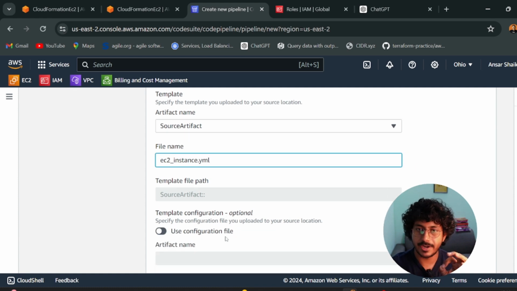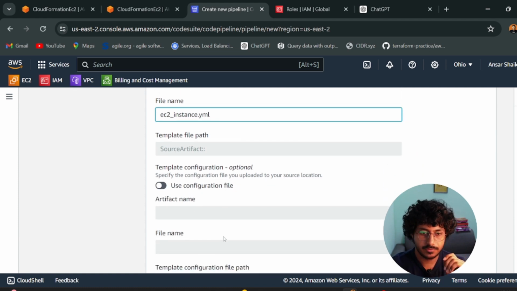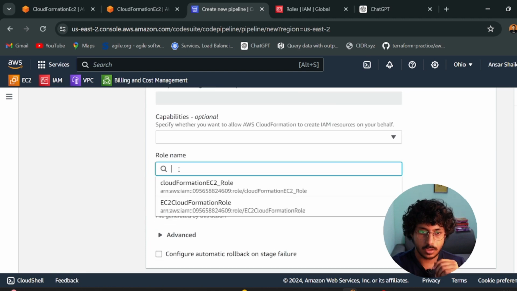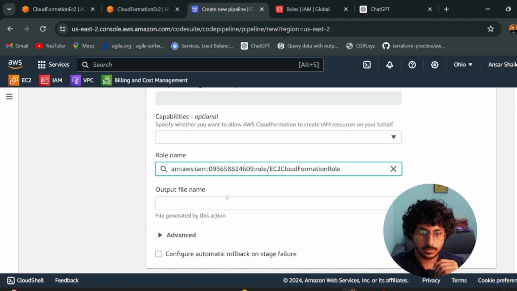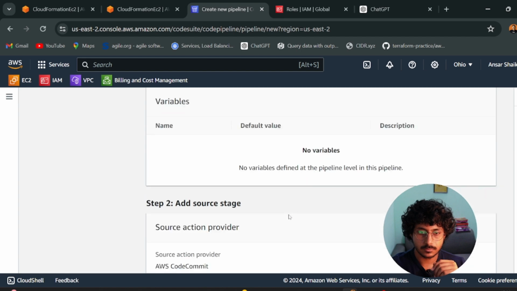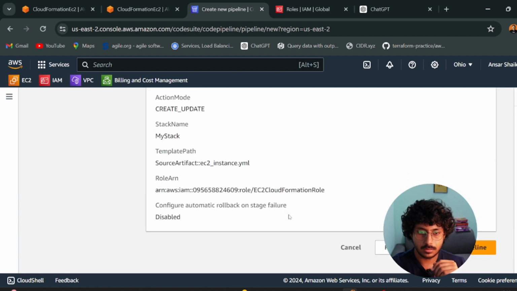So use this file to create infrastructure like an EC2 instance. For the role name, the one we just created, the EC2 CloudFormation role, give it. That's it. Next. Okay, done.